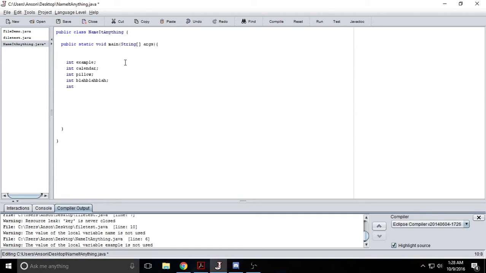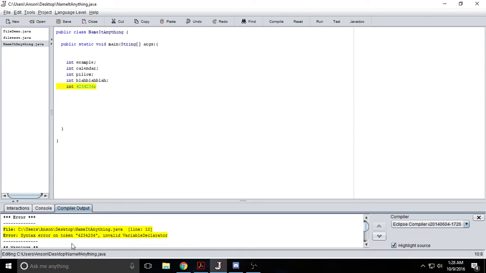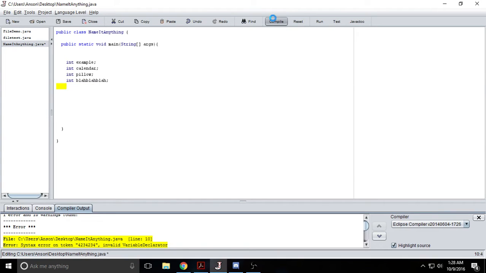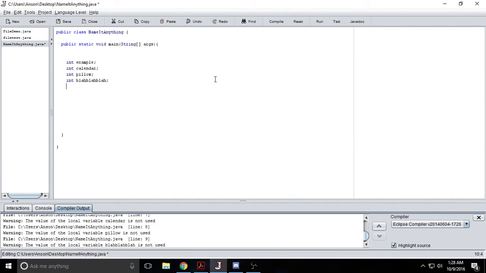Now, one thing that you cannot do when declaring variables is start off a variable with a number. Okay, that's incorrect. And they'll even tell you you cannot do that. It's illegal. It's part of the Java syntax. You also cannot start off with illegal characters like this. Okay, watch.